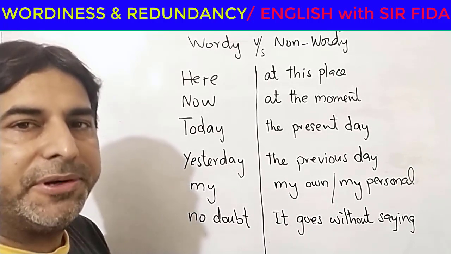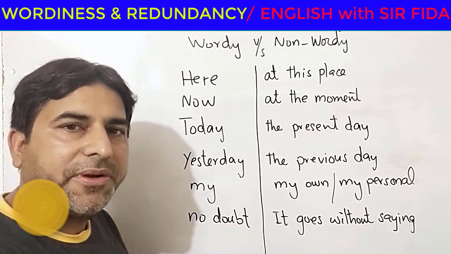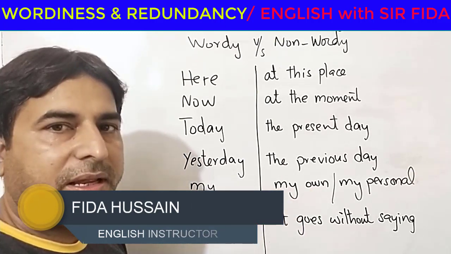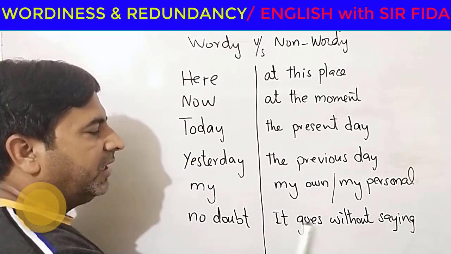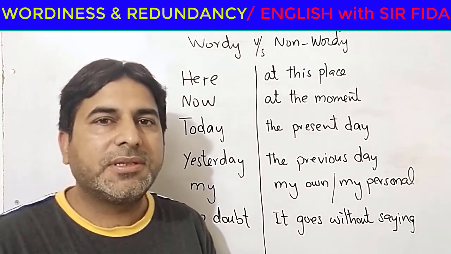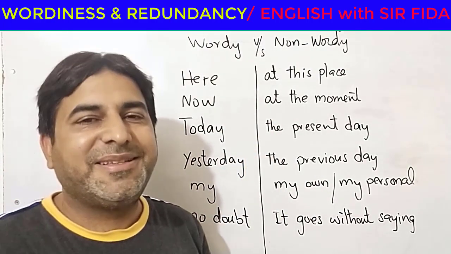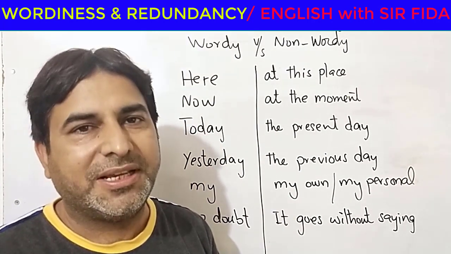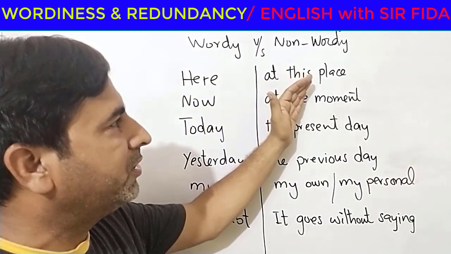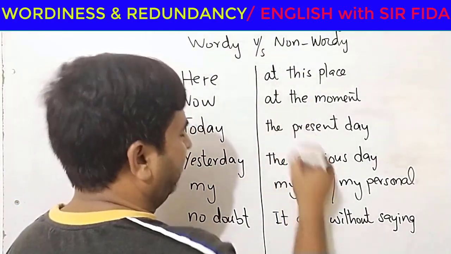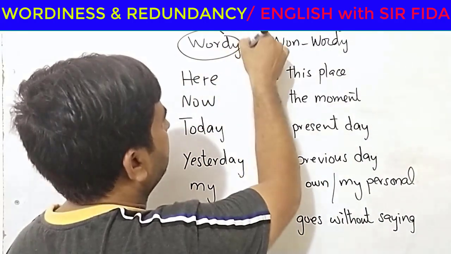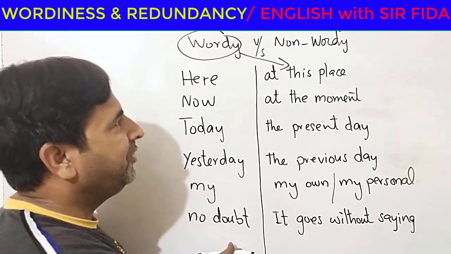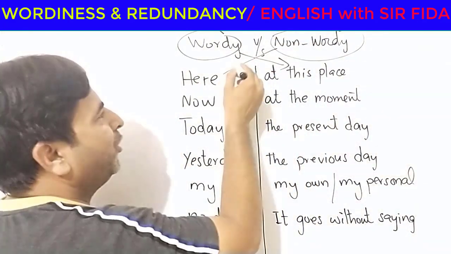My own or my personal. Sometimes we have some extraordinary stress in the sentence. After the word my, we use own or personal. No doubt, it goes without saying. My dear students, here you can see the idea is the same. But what is the difference? The difference is with the words. So the style in which we use more words is called wordy style. And here you can see fewer words are used. This is called non-wordy style.